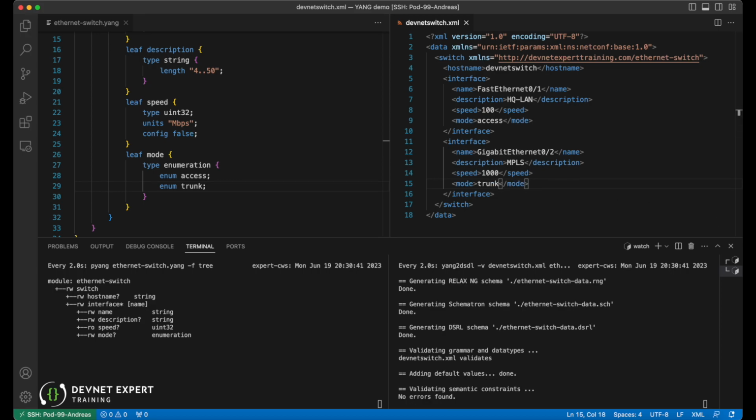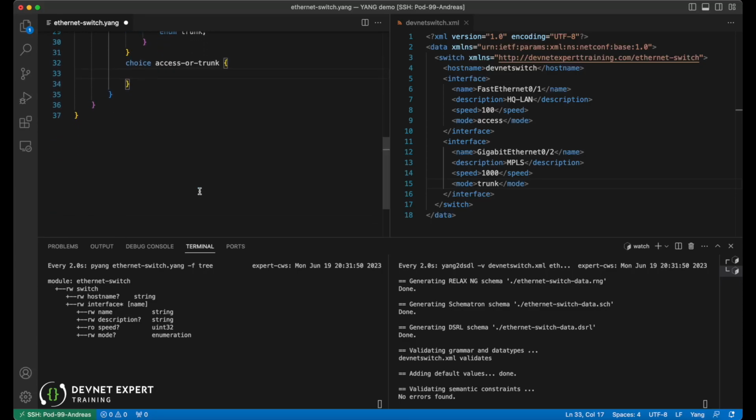The point here is that a Yang validator can do all the heavy lifting regarding input validation for you to make the application and device management much more consistent. Access ports on a layer 2 switch support just one single VLAN, and trunk ports support a list of allowed VLANs on the trunk. Because a switch port can't be access and trunk at the same time, it would make sense to define this with a Yang choice statement.